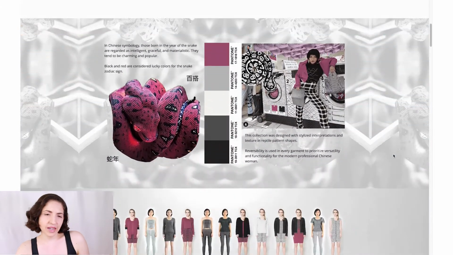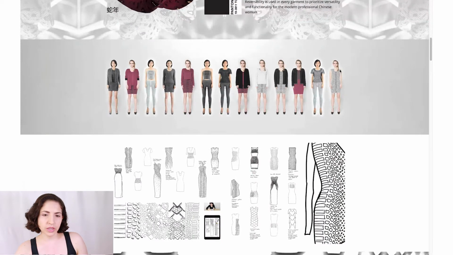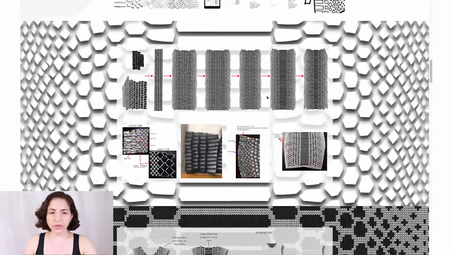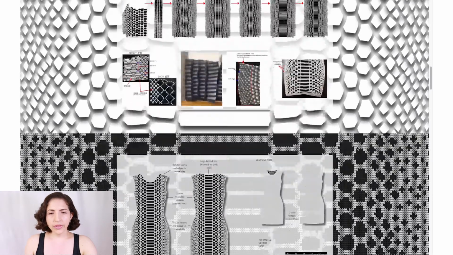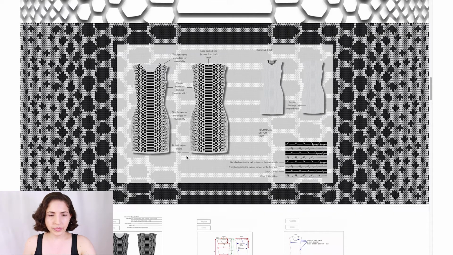This is, again, like kind of like inspiration page, mood board. The full collection is here. And then it's the same sort of sequence as the previous collection. It's like sketching and things like that here. Development, here's the pattern development. Some swatches, swatch development down here. And then into the fabric rendering and the garment rendering here.